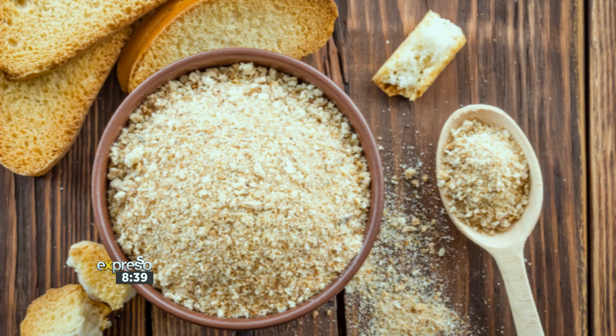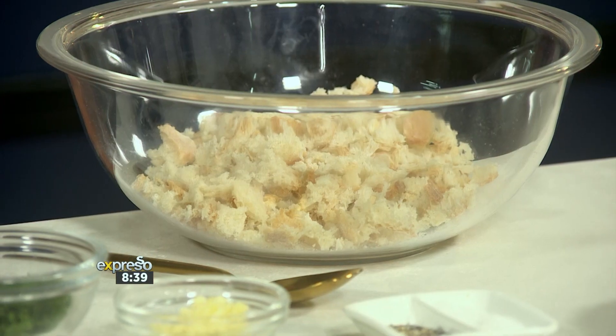And we use breadcrumbs so often. Back in the day when I was growing up, my mom used to send me to Auntie Joni across the road. She'd say, I'm going to need Auntie Joni's old bread for the frikadels. Auntie Joni, if you are watching — hey! So yes, frikadels, fish frikadels — you want the breadcrumbs to kind of keep it moist, keep it delicious, add some texture to it. What happens with the bread is that actually being a day old, it sucks up all the other flavors that you have in a dish so well.